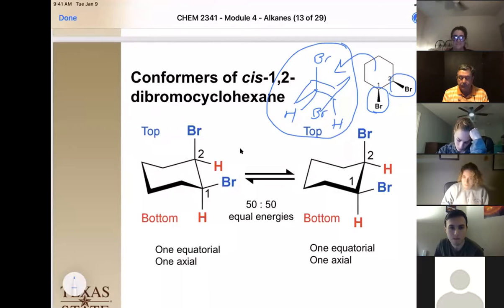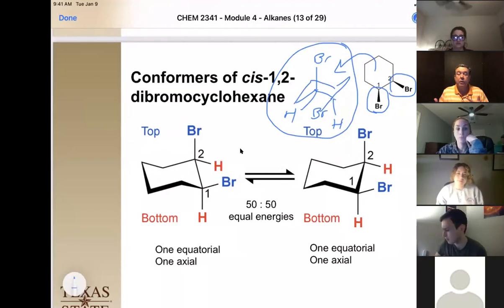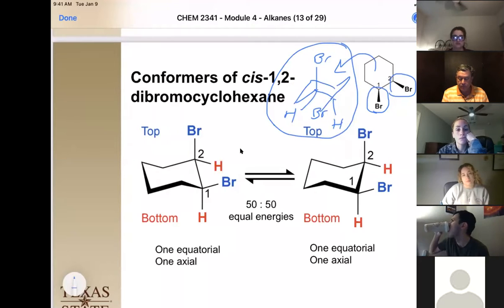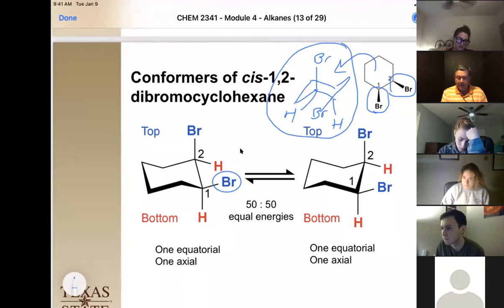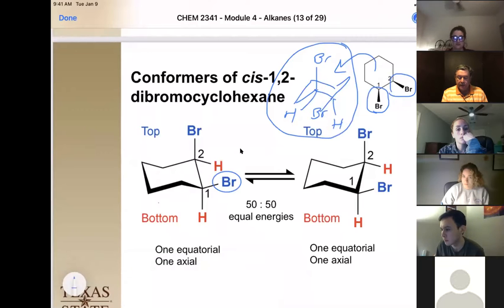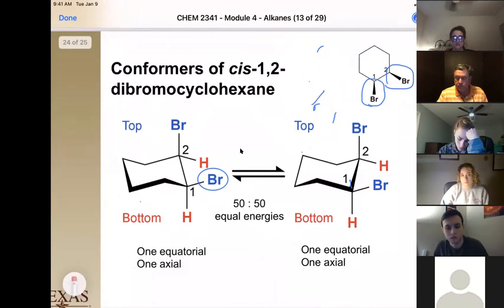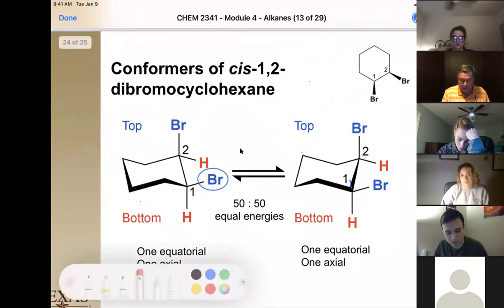Now, when we do that, we have the bromines are in a gauche configuration, but when we flip it, we end up with the exact same thing. There's going to be one bromine, the axial bromine. That's weird. The axial bromine will become an equatorial. That's the same picture. Okay, so that is weird. Okay, this equatorial bromine is going to become an axial bromine on the other one. Let me draw the other one here real quick. Okay, because that is not right.